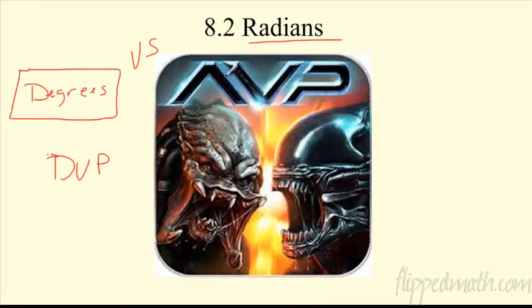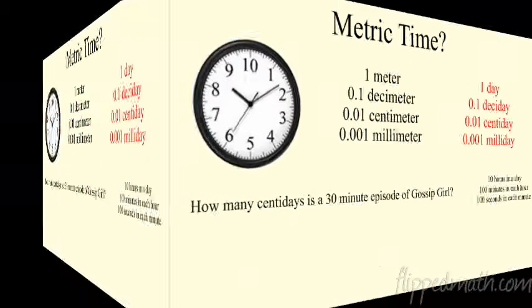Radians is the new one. Is it better? Is it worse? I don't know. It's like comparing alien versus Predator. They're both cool, they both got their strengths. So we're going to check out radians, show you some of its strengths and see why it can be better than degrees. Our ultimate goal is to move on to a new way to measure angles. We're so used to saying, that's a 30-degree angle. We're going to find a new way to measure it.